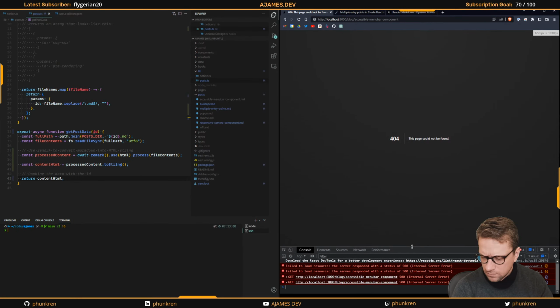Finally, update the post component to render content HTML using dangerously set inner HTML. So it's passing content HTML in an object, whereas we're actually just returning content HTML. So let's replace this with this.